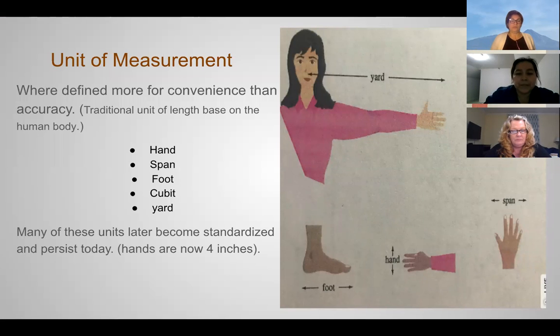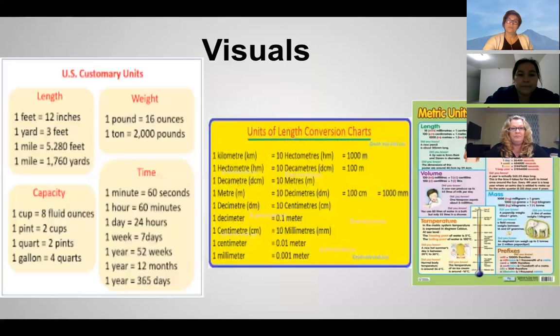Units of measurement can be measured with body parts, such as a hand or foot, when there's no tape to measure. Many of these units later became standardized and persist today. Visuals of US customary units, metric units, and units of length conversion charts can be very helpful while teaching a lesson.